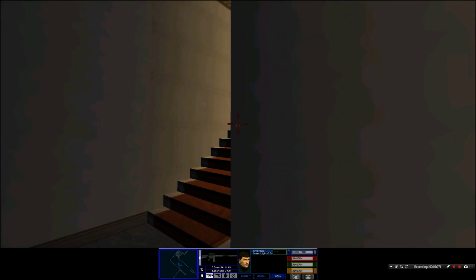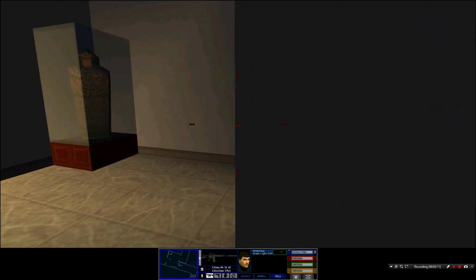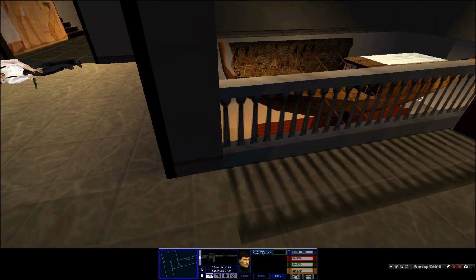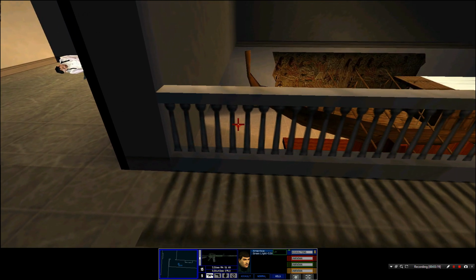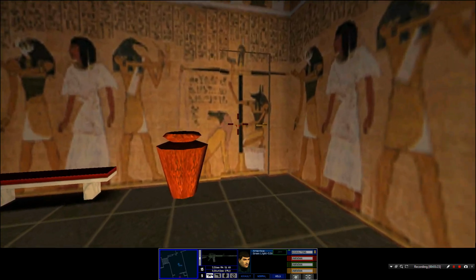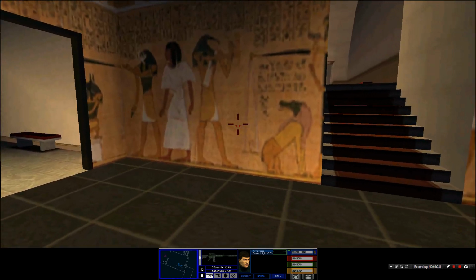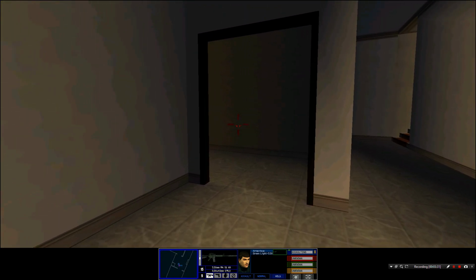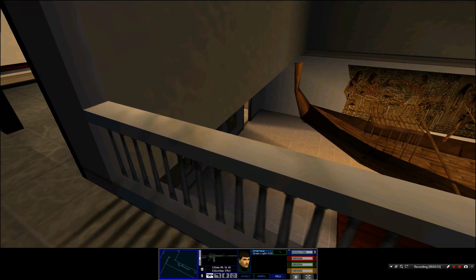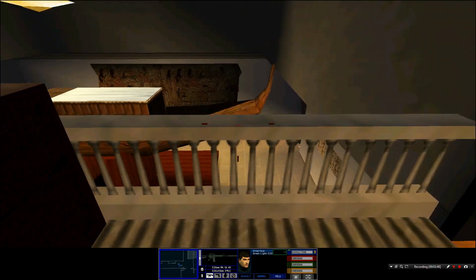I hear people moving. I don't like it. They're probably downstairs somewhere. What the hell? There's also a hidden door here that is pretty easy to miss. But everybody here is dead, so that can't be it. Where the hell are these guys, man?